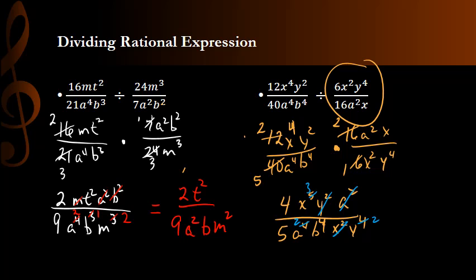And so let's see, that's going to equal 4x cubed over 5a squared b to the fourth, counting for every term that hadn't canceled, y squared. 4x cubed over 5a squared b to the fourth y squared. Lots of parts. Got to have your head on straight. But if you do, you can do it, and I know you can.